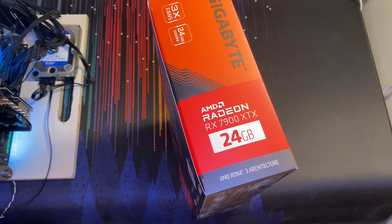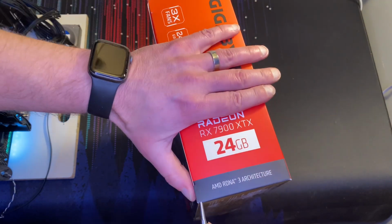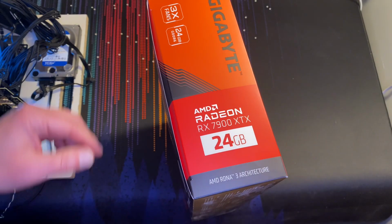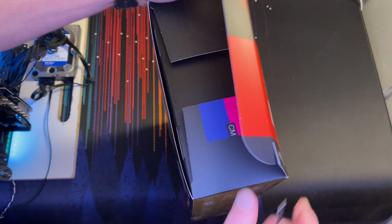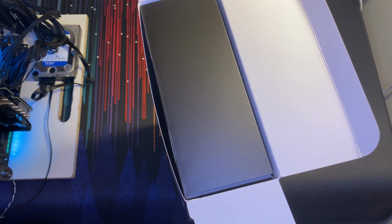I'm going to use the iFixit kit because the reality is I like keeping my stuff pristine, and if you take a nice little slider like this, put it under that tab, you are going to get your box open without ripping the end piece.